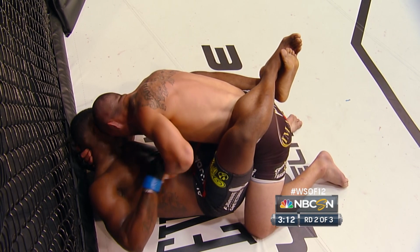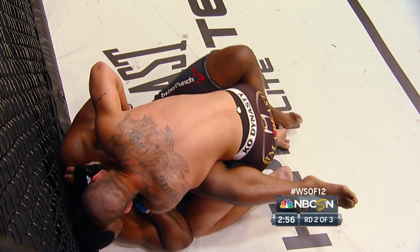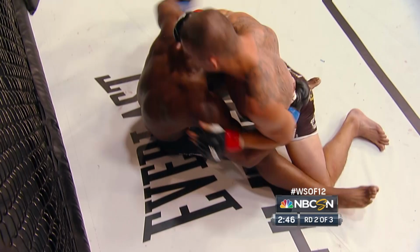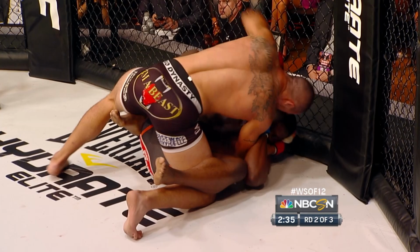If Mutapčić keeps hitting the belly, the midsection, then it's going to be hard to breathe. Gets a right in there, Mutapčić. Pounding away. Elbow to the body, elbow to the face. He needs to keep on moving here. Tiller trying to grab his wrists. Whoa, good spin there, and still can't get out of it. The corner from Tiller was shouting at him, you got to get it back up. Wait for the right moment.